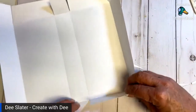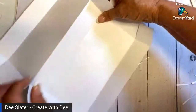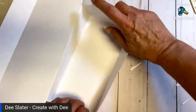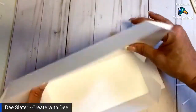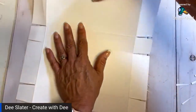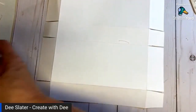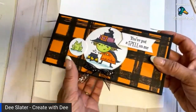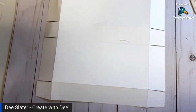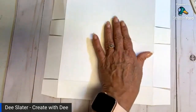All right, so what we're going to do is bring these in like so, and then this becomes the lid that comes over. So that's where we're going. I found it a little easier to decorate the front of it first. On this one here, I had it decorated for Halloween, but on this one, I'm going to make my mom's birthday box. Her birthday is next week, and I've got some ideas on what I'm going to put in her birthday box.